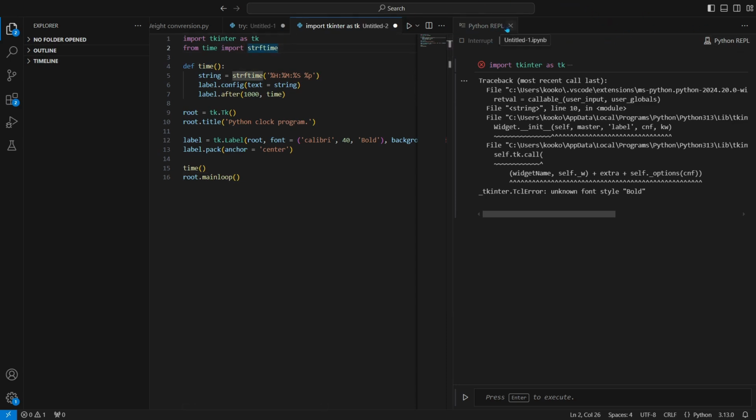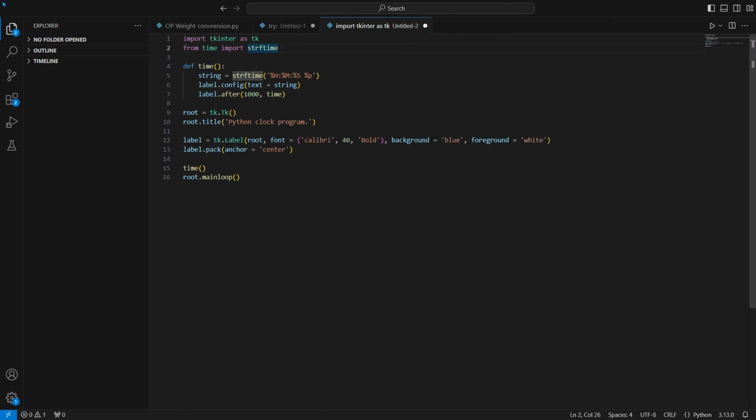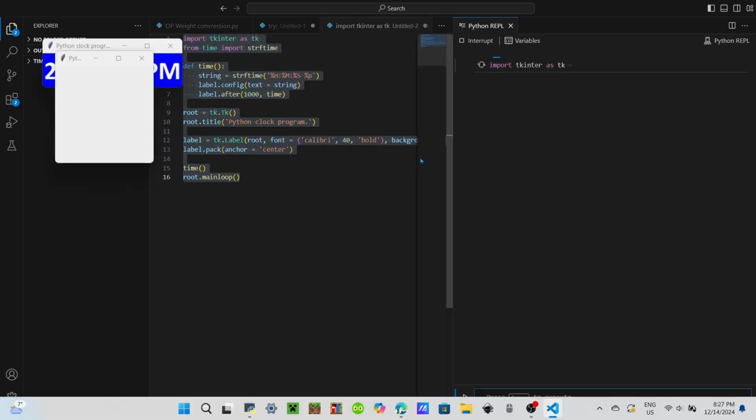So let's just exit this. I think we did this part right. Oh, I think we did this for bold. We accidentally did that. So let's now do this. Okay, so I guess we fixed it.